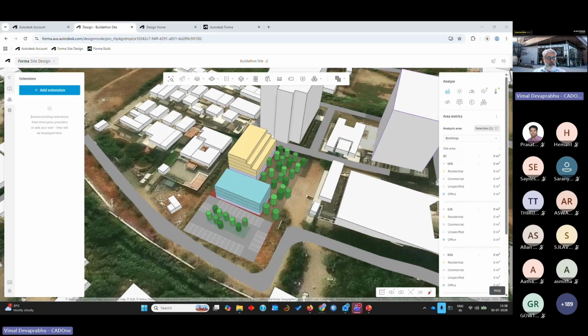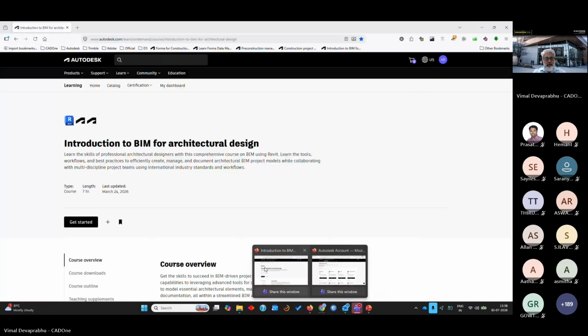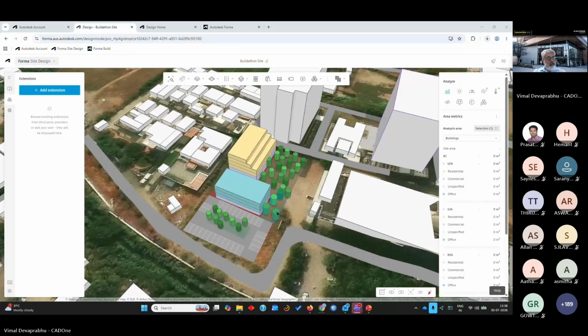Okay, is there any reference project that you can share? One important thing that I can share with you: maybe I can give some reference.